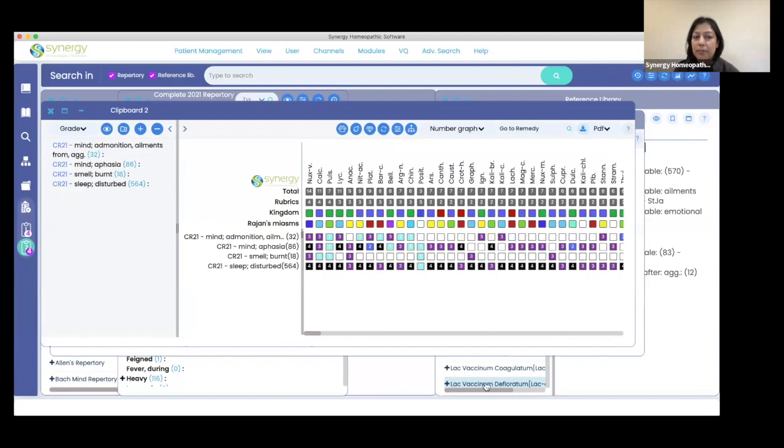So try that. But the caveat, of course, is that those rubrics must be exactly as they would appear in the repertory, with no accidental deletion of a space or a comma or a colon. Because if that is there, then the program will not be able to match that exact rubric to the rubric in the repertory. And it might paste it, but then it will not be able to pull up that rubric and not create the chart the way that you want it to.